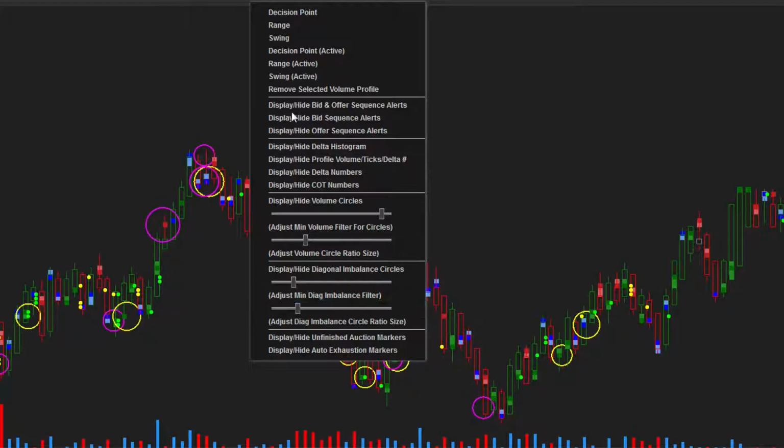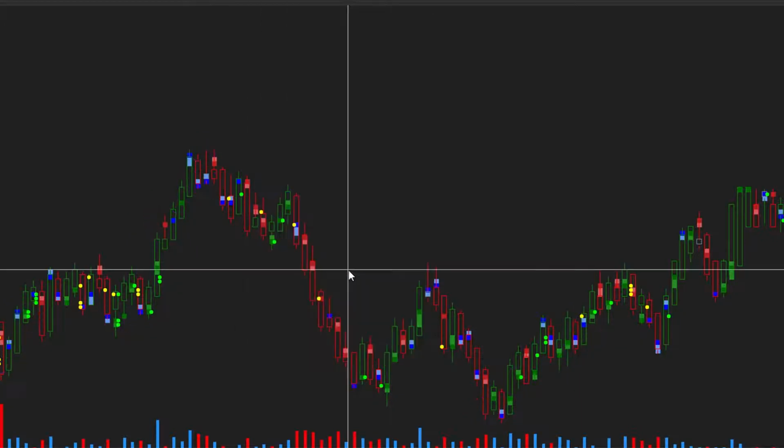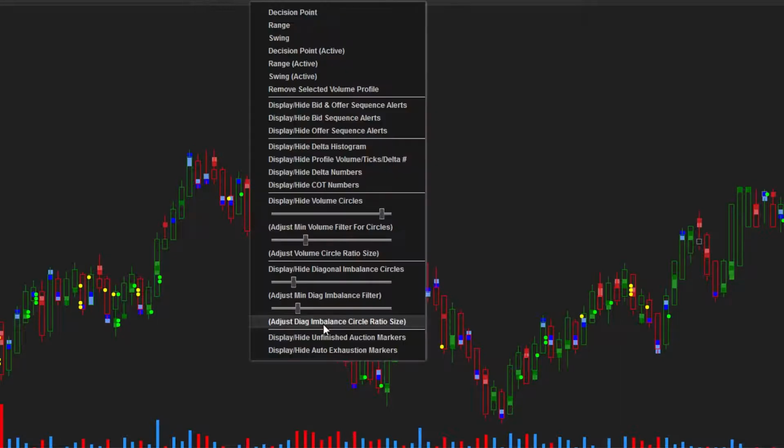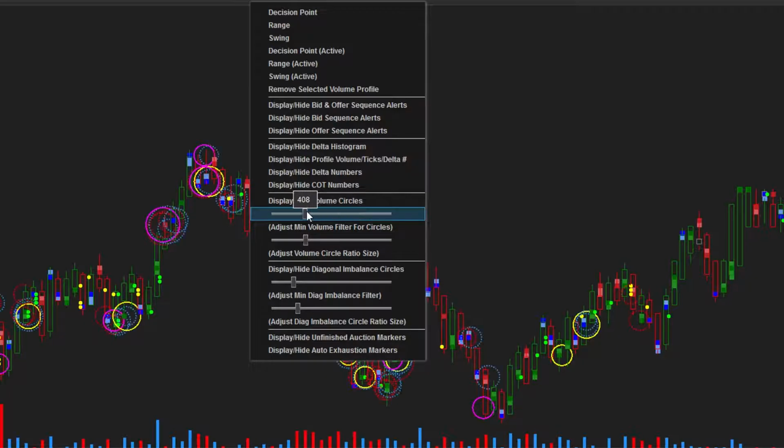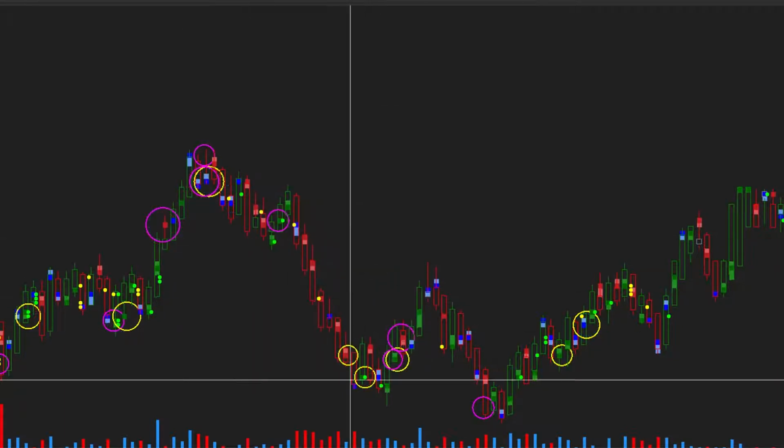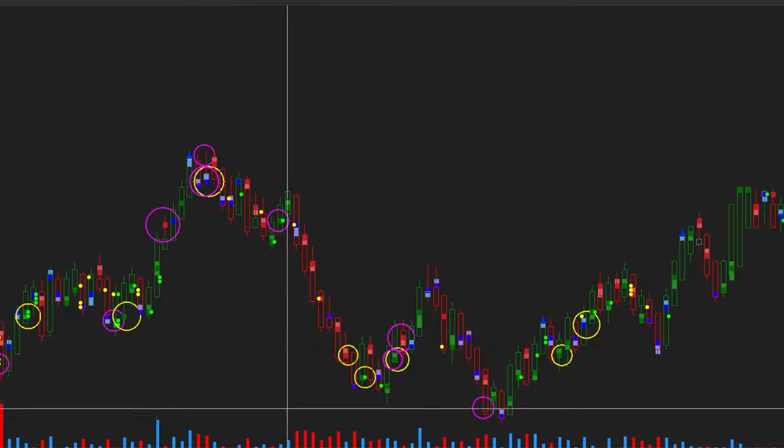So the display hide convention means that toggling that simply brings it into view on the chart, or it can be turned off. At the moment I've turned off these ones. I just need to adjust down the volume setting. So you can see now that the dotted red and blue have come into view, and I'll cover these separately. For now I'm going to turn these off and look at the diagonal bid-ask difference.